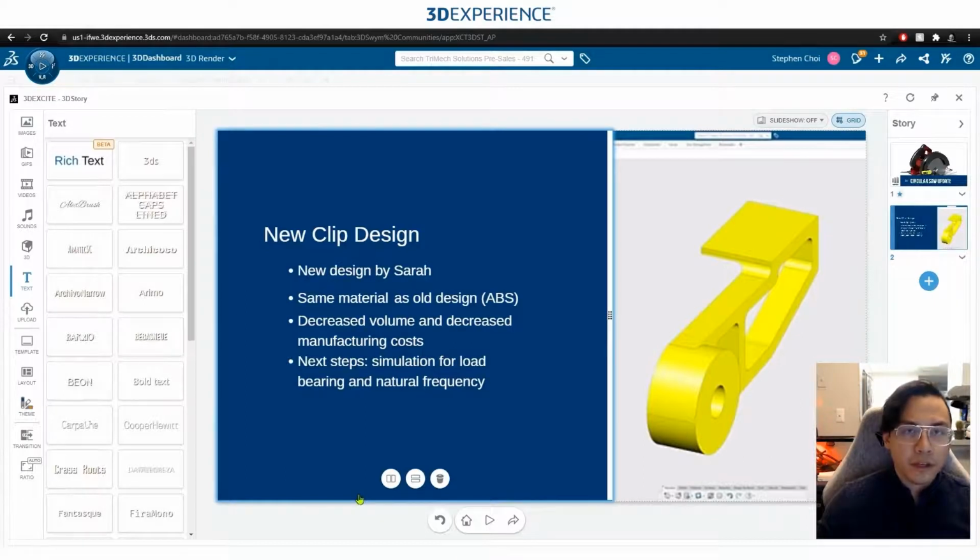Very easy for me to use the work that was already done on the platform to create this communication for what our project was. I'm going to make one more slide here, and then I'll be all set.